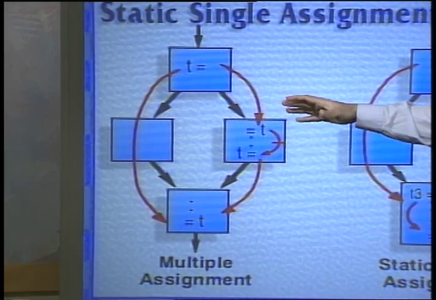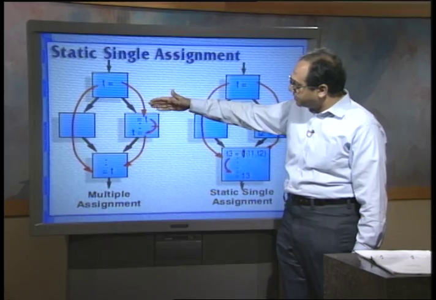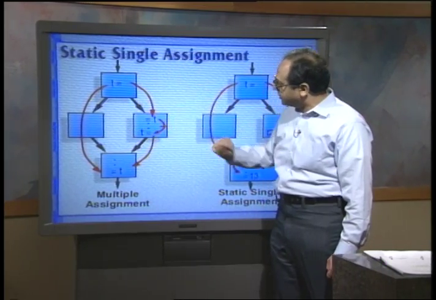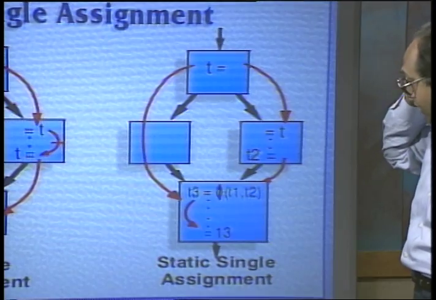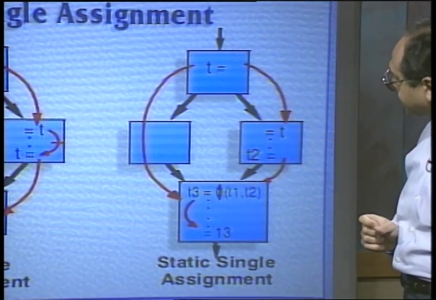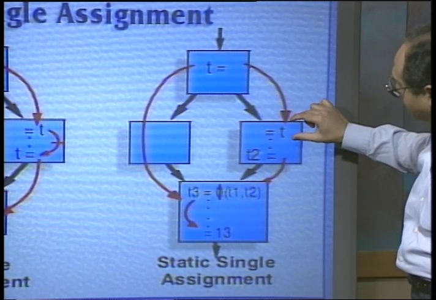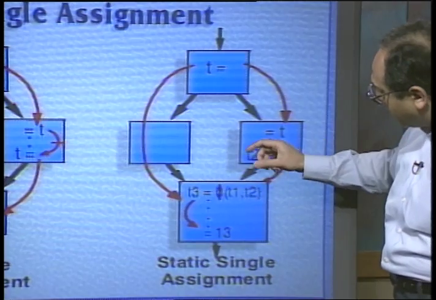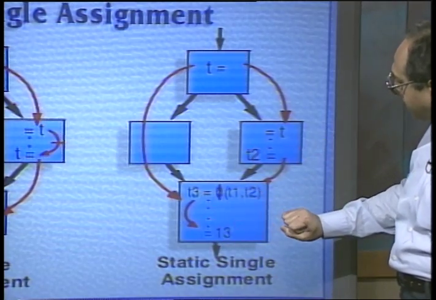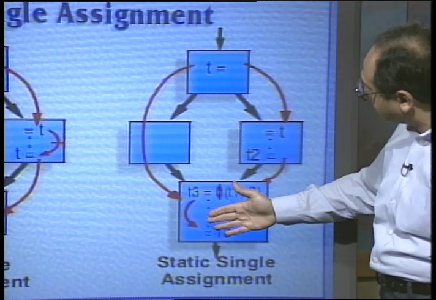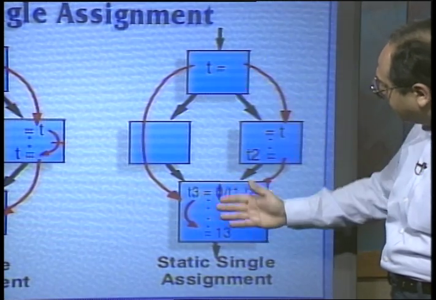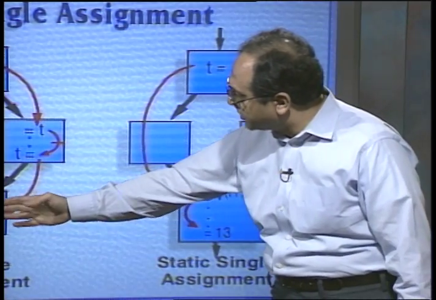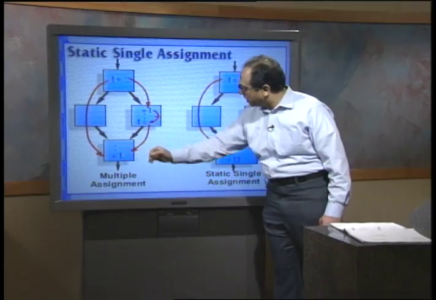So what we can do is resort to the standard technique of renaming, make every definition of t go to a different virtual register, which we'll call t and t2. Now, this use of t will refer to this, whereas over here we run into a bit of a problem, because if we came down this path, then we would want to use t, whereas if we come down this path, we would want to use t2 to get the same effect that we got over here when we refer to t.